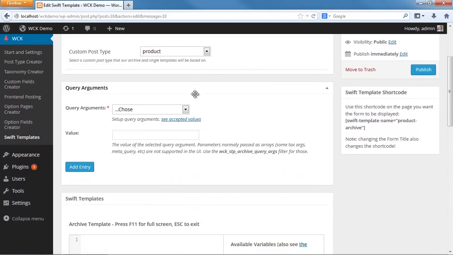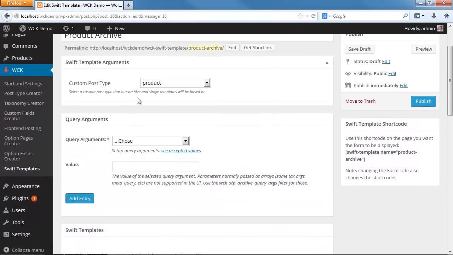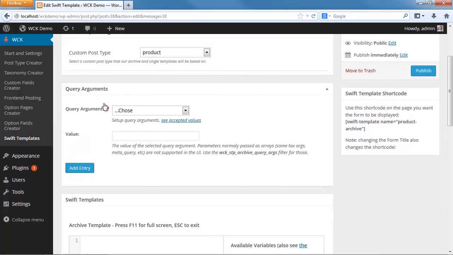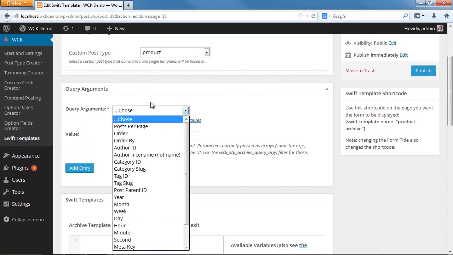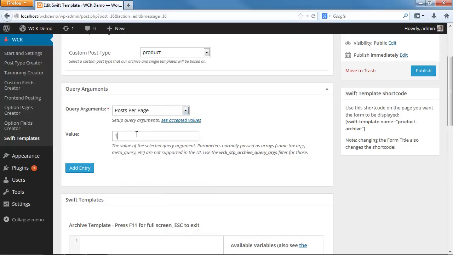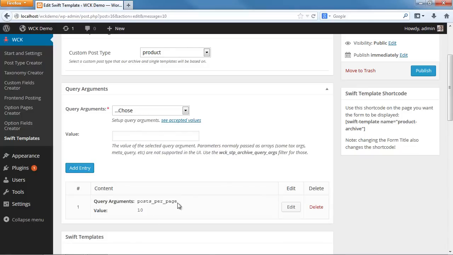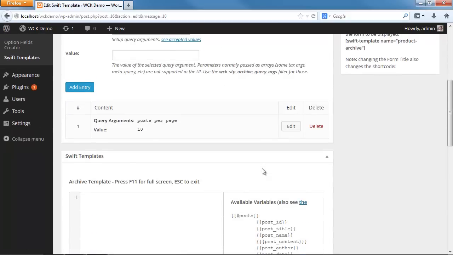Now we have the possibility to add some query arguments. Basically all I want to do is just give it a posts per page of 10 and leave it at that. So if we're gonna have more than 10 posts per page, we're gonna paginate.